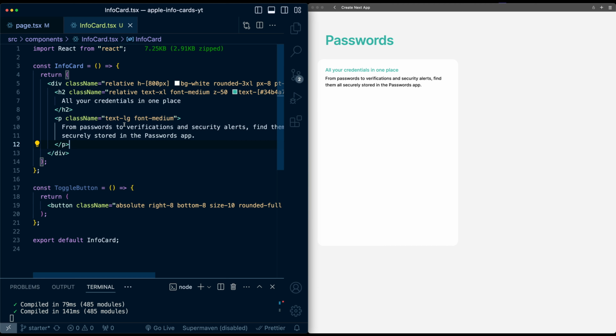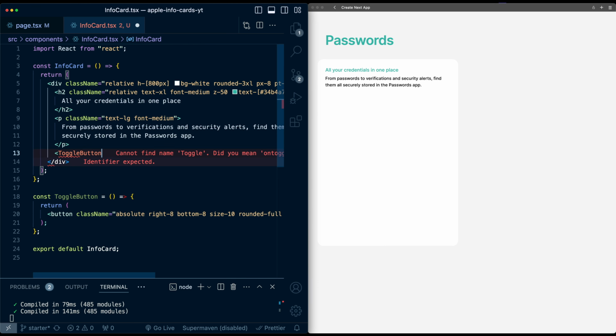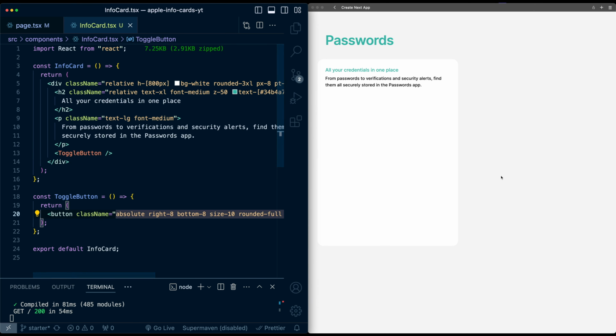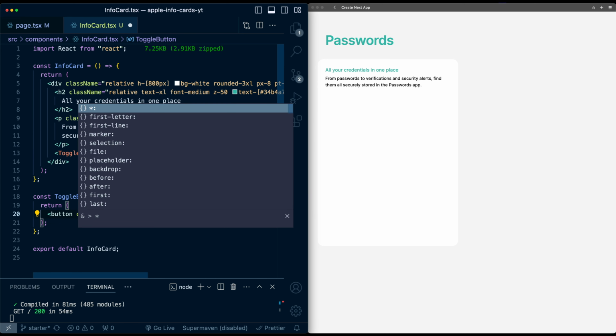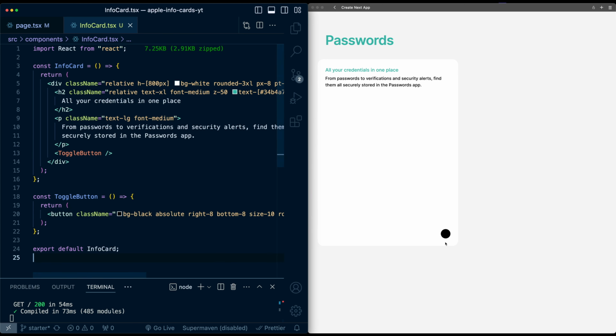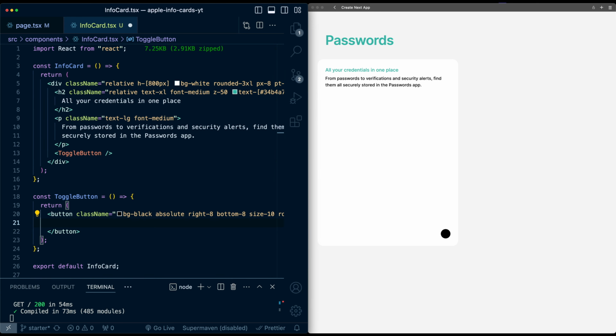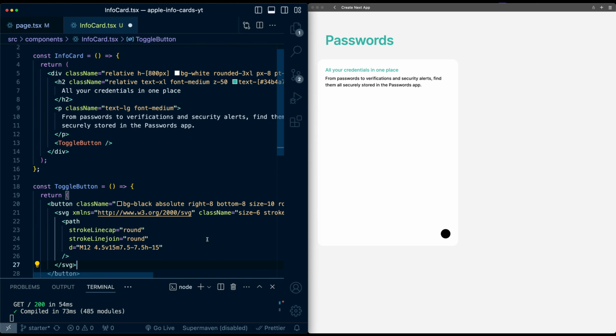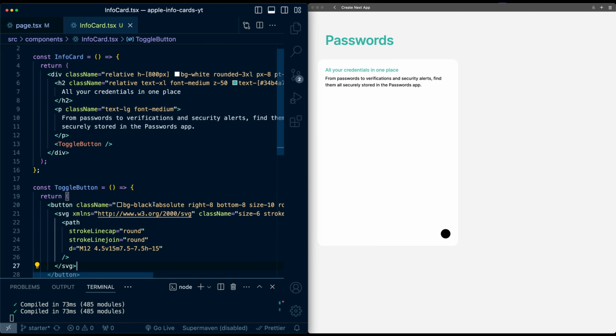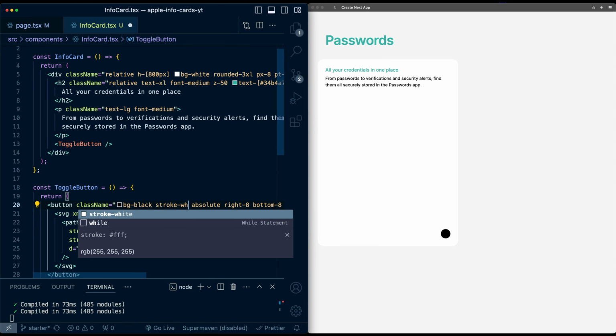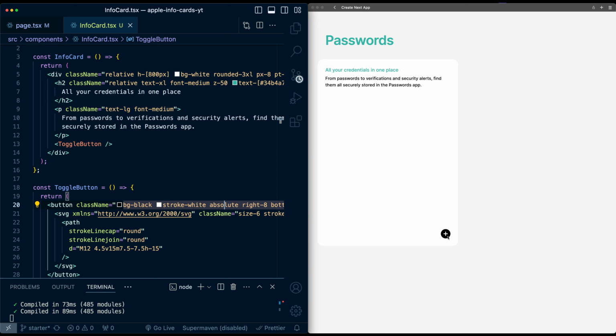And let me go ahead and add this toggle button up here so we can start seeing it. And we need to give this a background color so we can actually see it. So let me just add a BG of black. Okay, so now we have this button in the bottom right. Now inside this button, I'm going to go ahead and copy in an SVG. And this is just a plus button. So if I hit save, we won't be able to see it. And that's because we need to set the color of the stroke for this SVG. So I'm going to do it actually here up in the button. I'm going to give it a stroke of white. So now we can see the SVG in white.